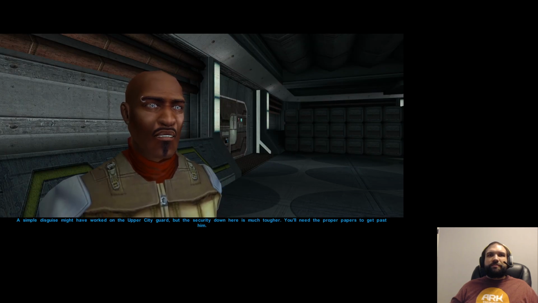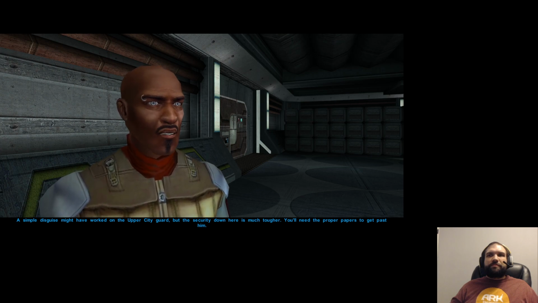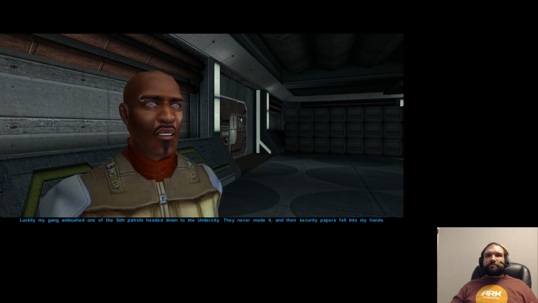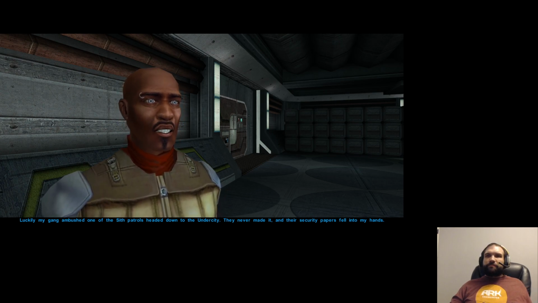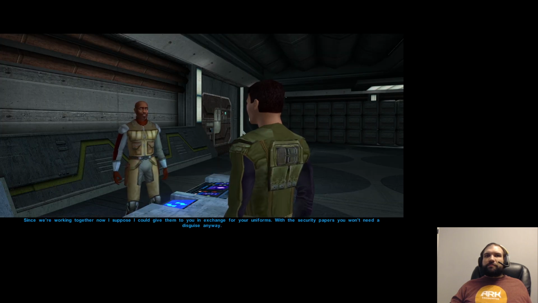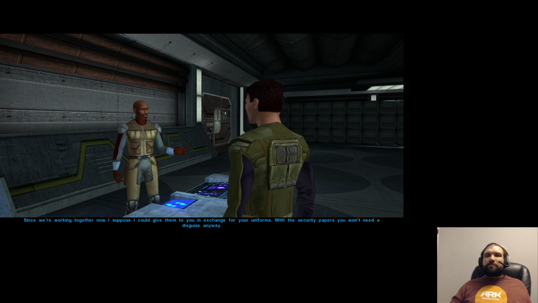A simple disguise might have worked on the upper city guard, but the security down here is much tougher. You'll need the proper papers to get past it. Luckily, my gang ambushed one of the Sith patrols headed down to the Undercity. They never made it, and their security papers fell into my hands. Since we're working together now, I suppose I could give them to you in exchange for your uniforms. With the security papers, you won't need a disguise anyway.